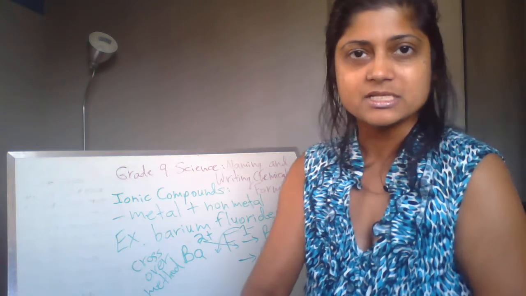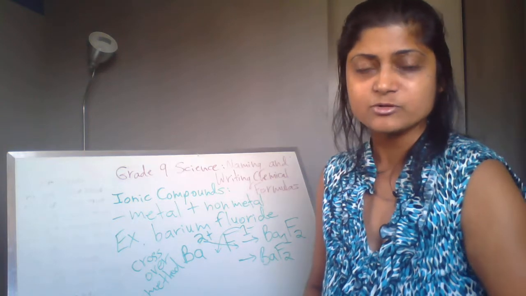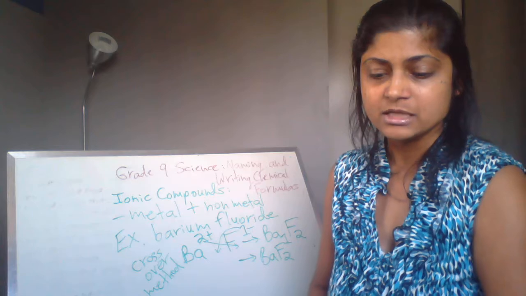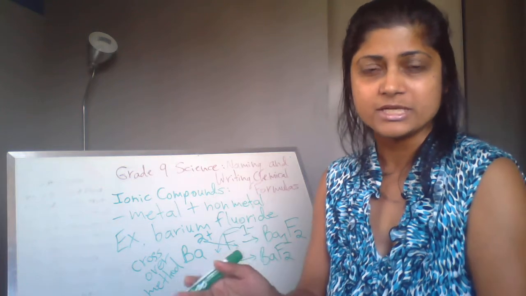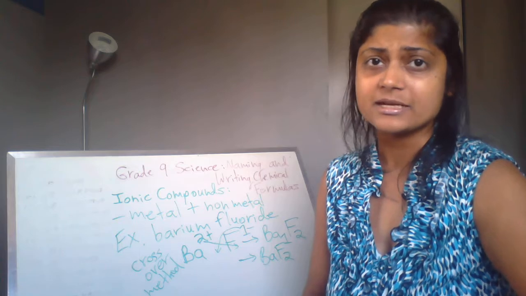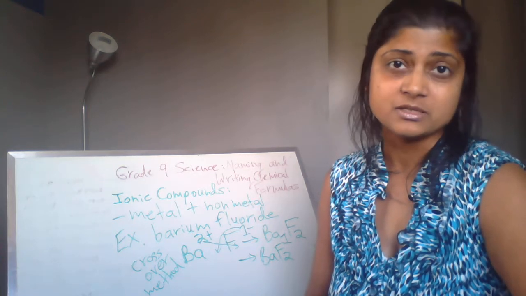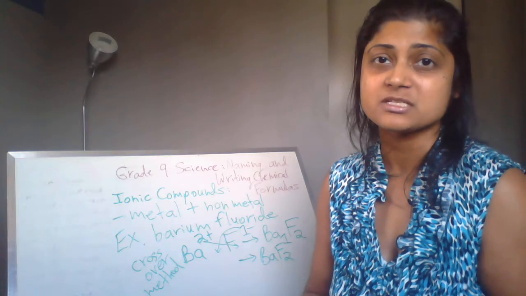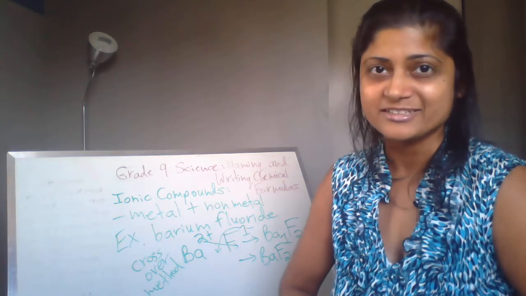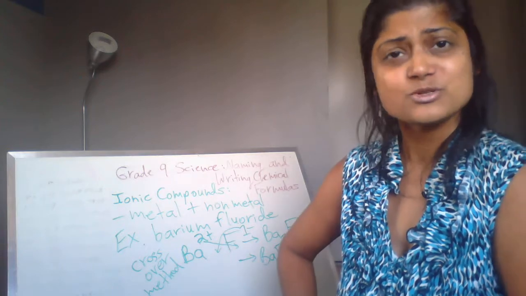If you look in the periodic table, there are many common elements, something like aluminum. If you find it in the periodic table here, aluminum is actually close to the right side of the periodic table, but you notice that it is still a metal. It has a charge of 3 plus, so I would have to cross the 3 plus to the opposite side. And that basically brings this video to an end.